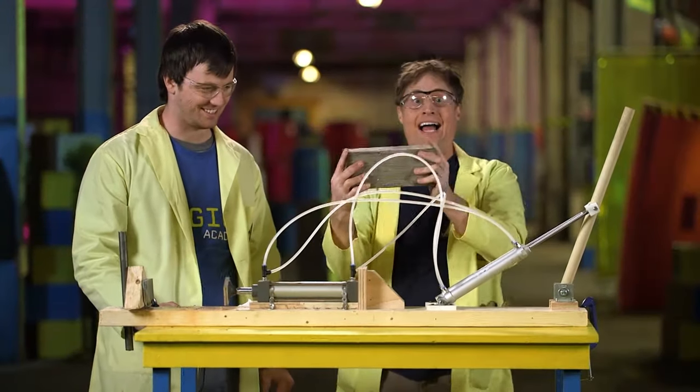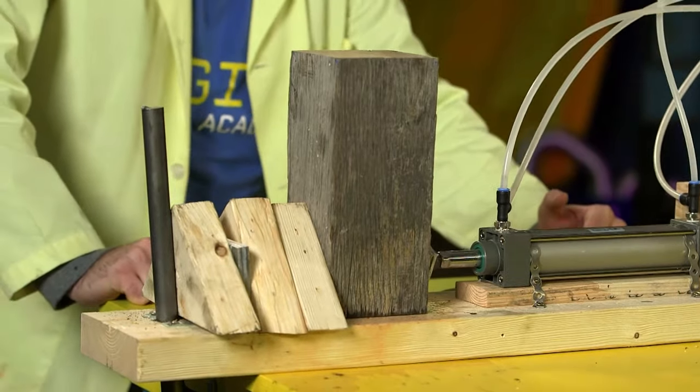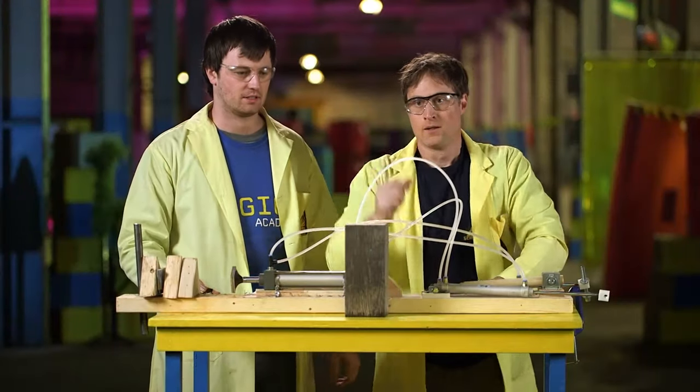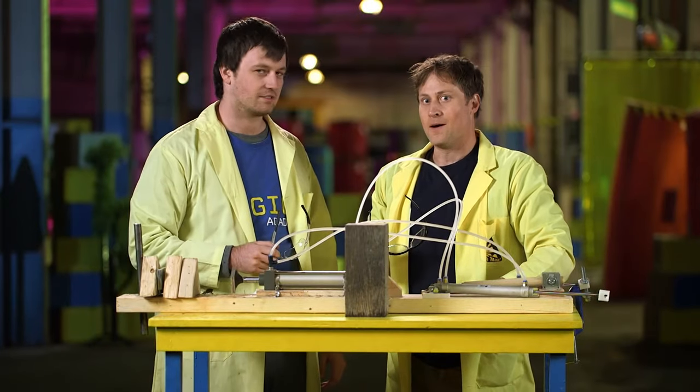Let's really challenge this press. Perfect, a piece of wood. We tried to crush the wood, but we weren't able to get it to budge. So it's time to max it out even more. I think we're going to need a multi-story industrial-sized hydraulic press. You know where we can get one of those? I do. Awesome.